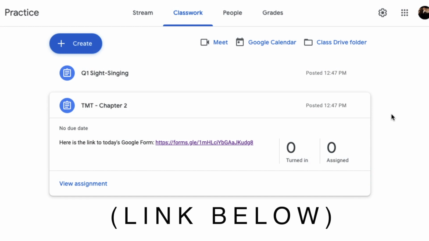Now let's talk about the second tip to make online teaching a little bit easier. And for the second tip, I'm so excited because I haven't seen a video on this anywhere. I haven't seen anyone talking about this, and I think this is so powerful for music teachers. Now, specifically, this works with Zoom. If your school or school district happens to be using Zoom for online teaching, this is really, really great.